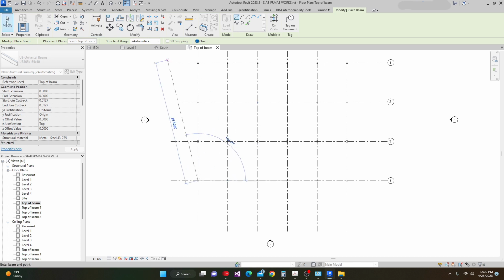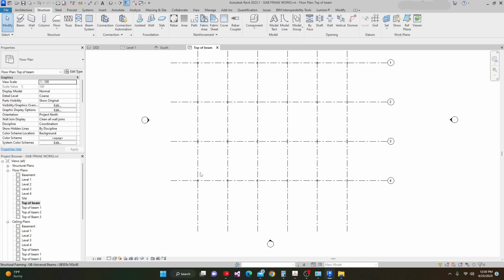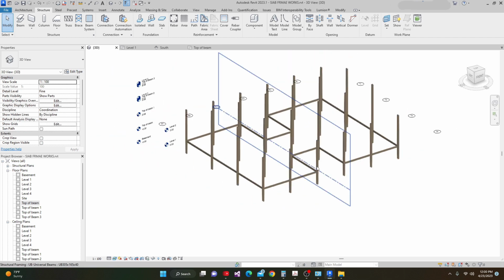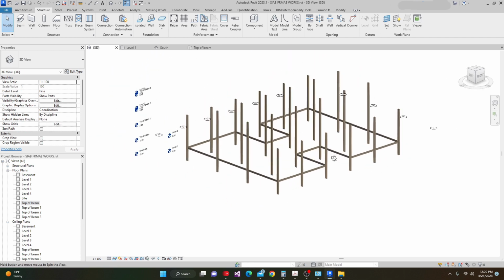Okay, and then modify, and that's it, we have a beam. So I have created this beam like this.